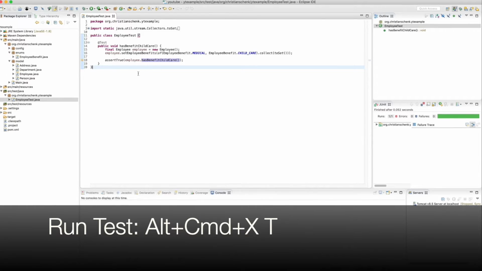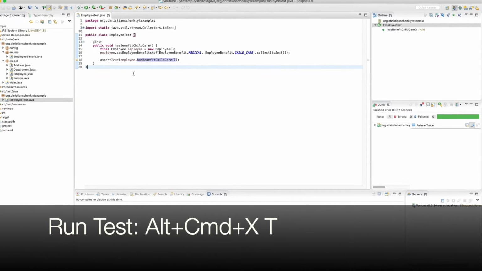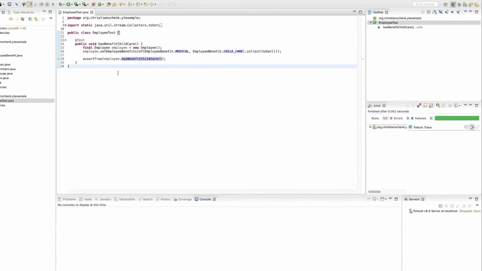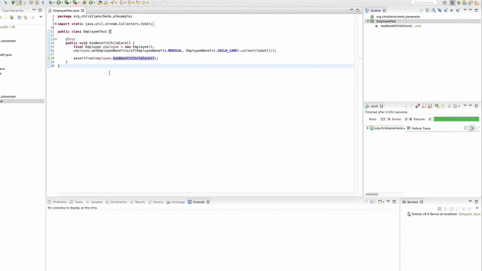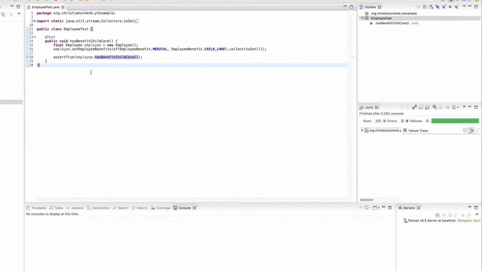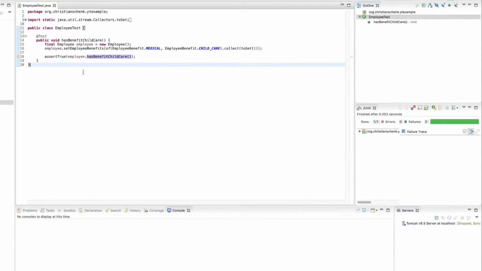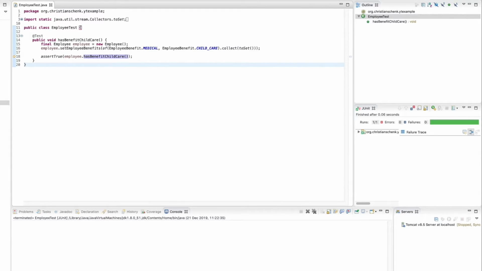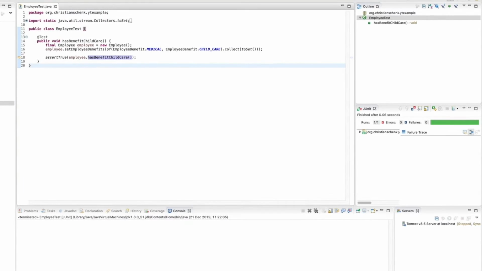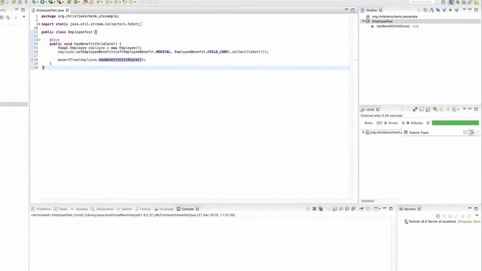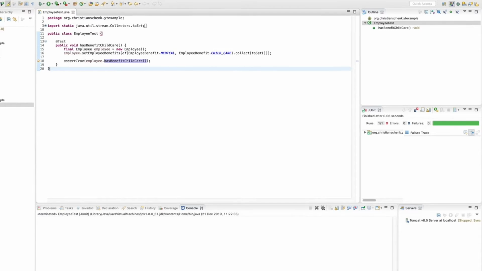I think running unit tests is a part of understanding how code works and getting familiar with the already existing non-trivial project you have just started working on. So open a unit test class and press Alt plus Command plus X and then T to run the tests, like so. I try to remember the shortcut by thinking about executing my code as a unit test, hence the X for execution and T for tests.